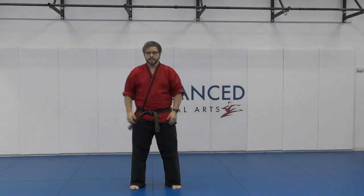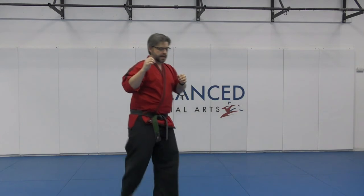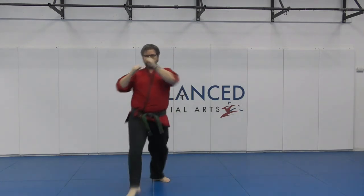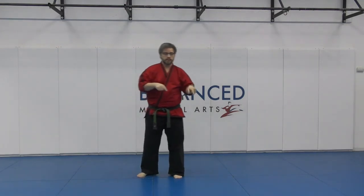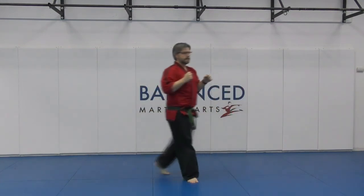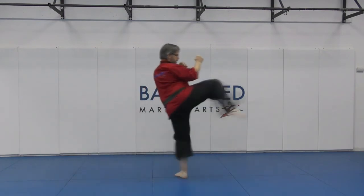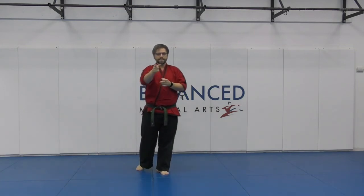Let's do it. Ready? Step back, front, and round. Good. And reset. From here, step back, front, and round. Again, doesn't matter which leg you do, as long as you switch between the front kick and the roundhouse kick. I'm going to do this one sideways. Step back, front, round. Let's go again. Step back, front, round. Good. One quick by yourself. Step back, front, round. All right. Good job. That's punch three.